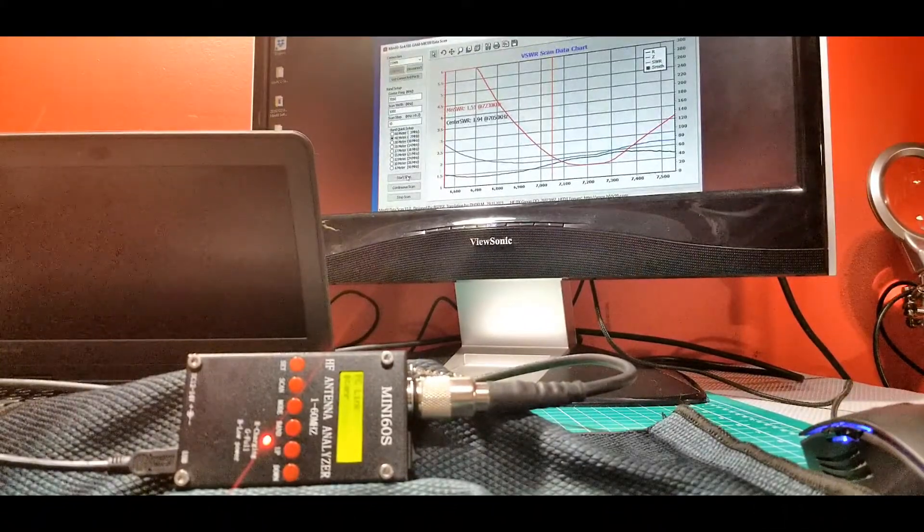The PC software can be a little cranky, but it does sometimes work just fine. This is a very hands-on project — you're going to have to dig around. It's buyer beware. The hardware is fine, the Android application is fine, native use of the device is fine, but I wouldn't want to do a lot of heavy lifting with the PC software — maybe some occasional use. I'll either use the device native or have my phone or tablet handy and connect it via Bluetooth as demonstrated in the other segments.